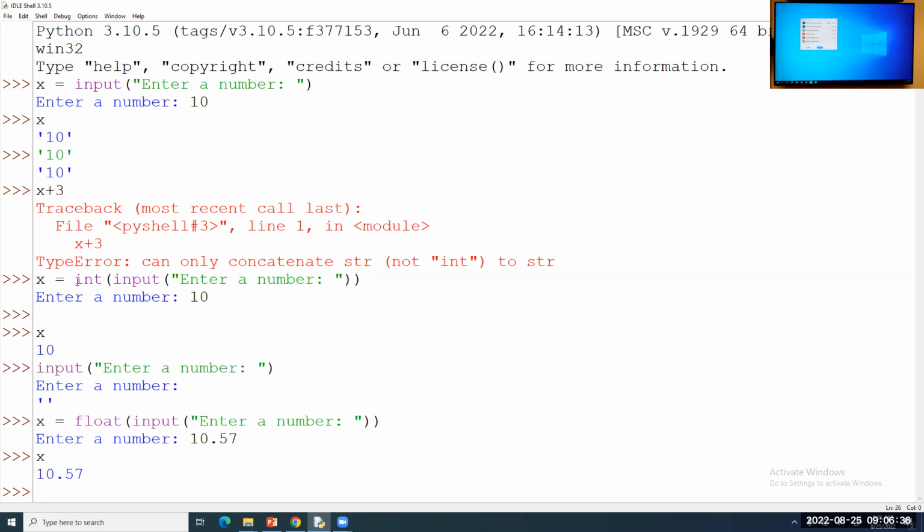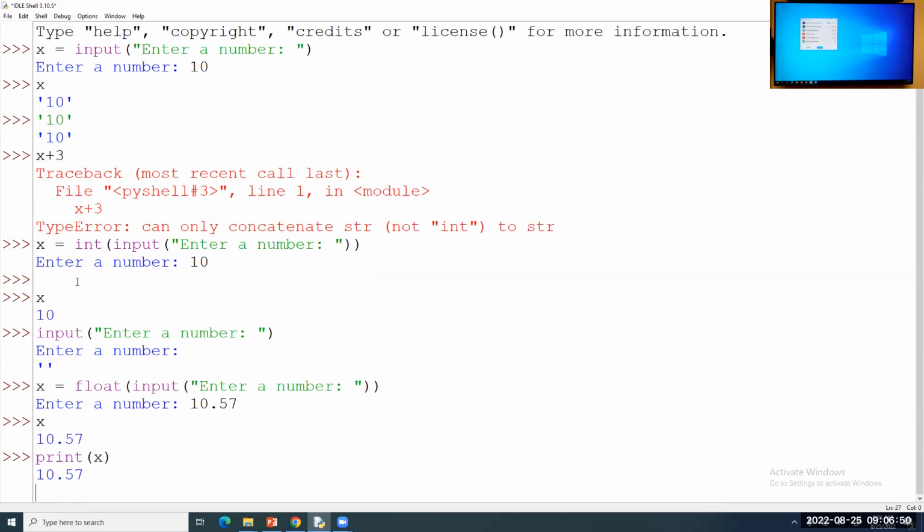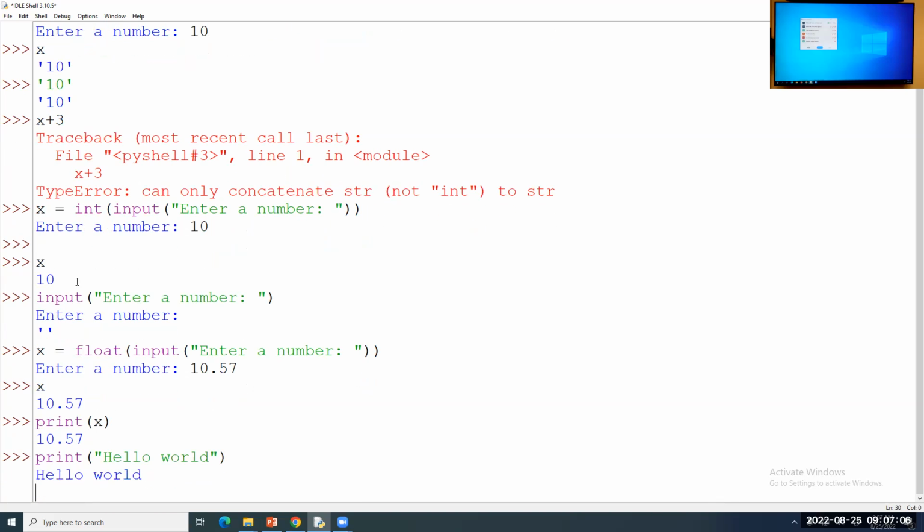The processing we learn later. And the output in Python, you have to use a built-in function. Okay, it's the print function, right? So whenever you want to print something, I want to print out X. So what is X? Right? That is I use the built-in function here, or I want to print out a text here, or a string here, hello world. Okay, that's the thing we do with Python.